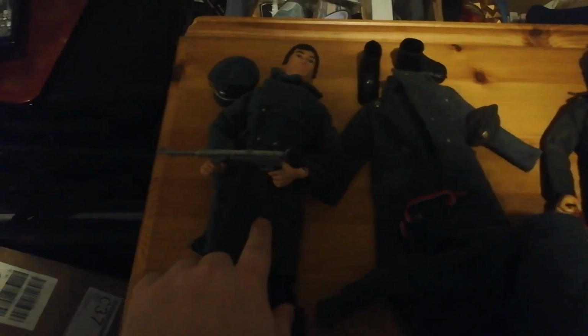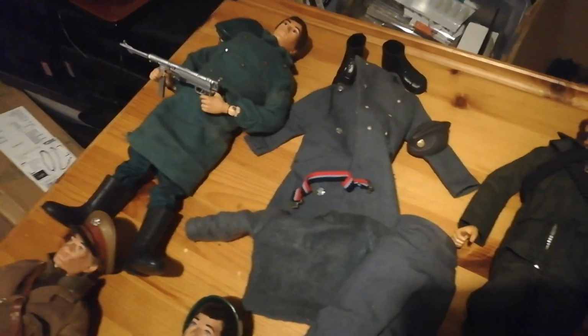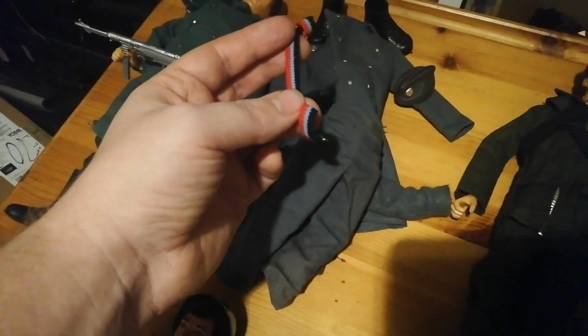Cool, yes, we have the Colditz Officer. We have the RAF uniform, the dress uniform. Comes with a really cool belt, which is quite hard to find. It's very unique to this set. Well, actually, all of it's unique to this set, to be honest. But it's one of those things where it's quite tricky to get hold of.